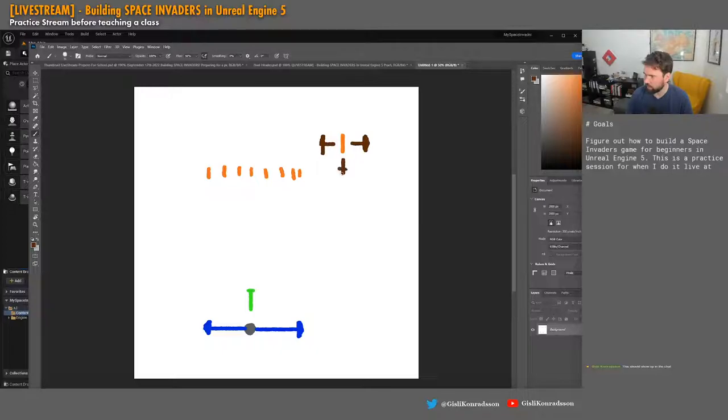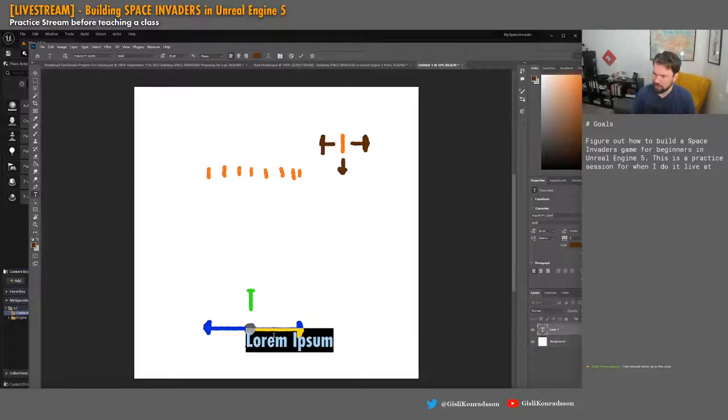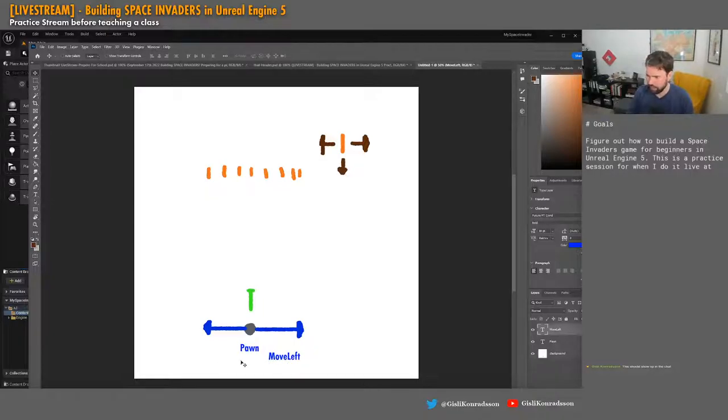This is an interesting kind of graphic. So let's just start by identifying these things. We're going to have a pawn that's going to be our player, and let's keep this in something other than brown, make it blue. Here we go. So we need a pawn, and the pawn itself needs to have the logic to move. We're going to do input, so we're going to do move left. And the pawn also needs to be able to do move right. So these are the controls that we need for the pawn.